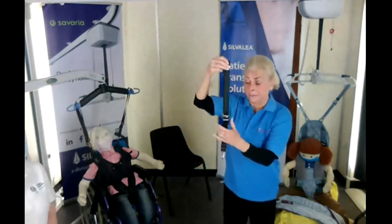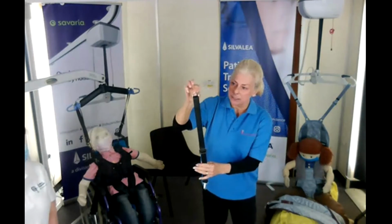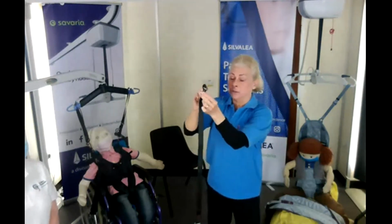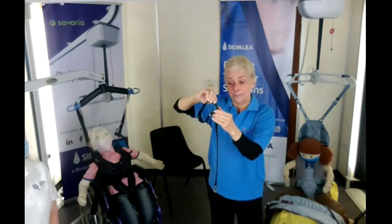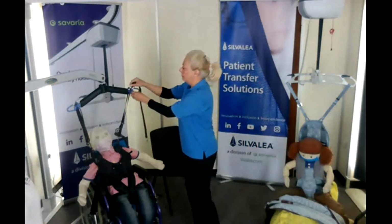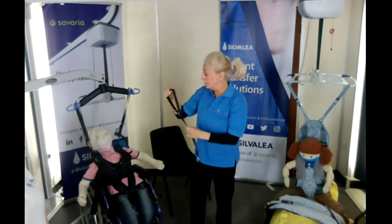So this is the tape. It has got a D-ring. We're trying to get rid of these D-rings, so you might start to see something else on them, a little plastic strip. Basically, a D-ring is there so that if we do extend this tape fully, because we need the extra length, we don't lose that loop. So it's very difficult to get that loop open. So we have a little D-ring to keep the loop. But once you've got your setting, just push the D-ring out the way. If it does get hooked up, it's fine. It's got strength that will, if it goes on the spreader bar and people hook it up, then that's absolutely fine. But generally, it's just to push it down out of the way and then create your loop there.